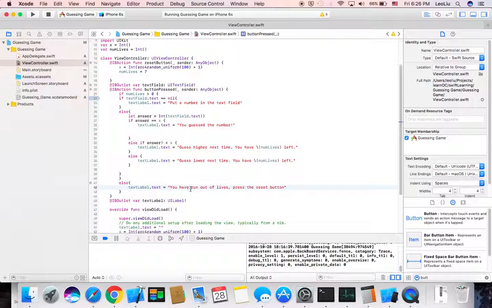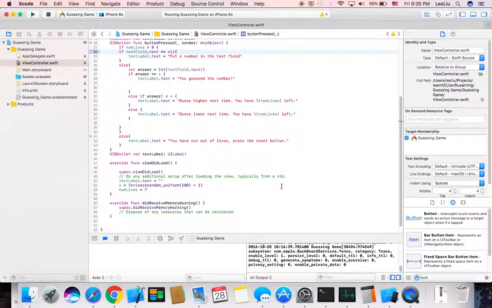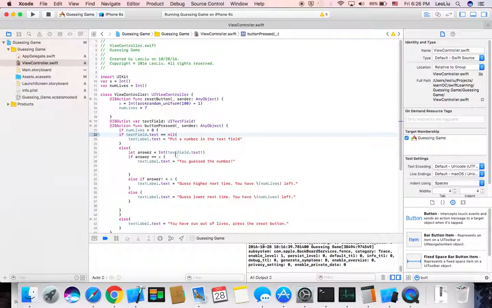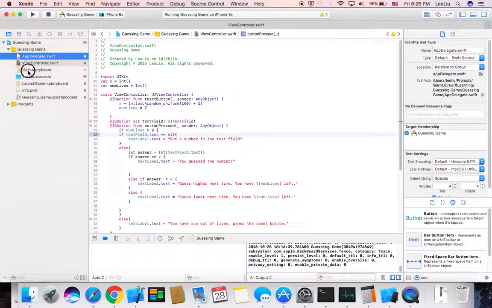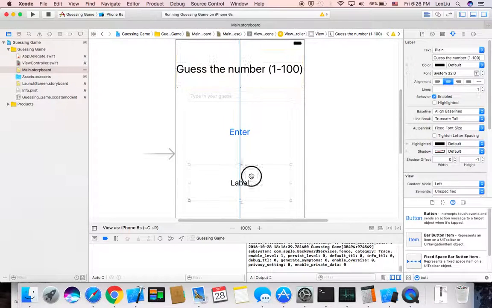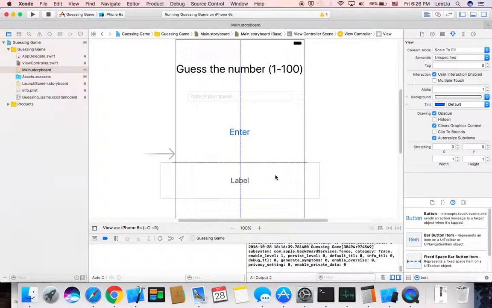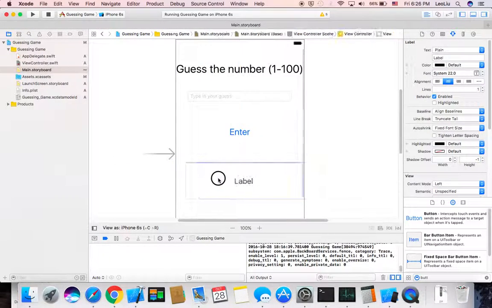Button. And then press the reset button. It's gonna reset it. I think that's basically it for this. What's the font size? I can just make this one larger. Probably too big actually. Let me just drag these out.